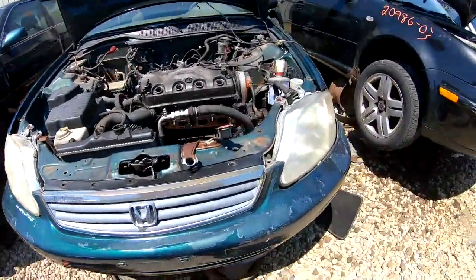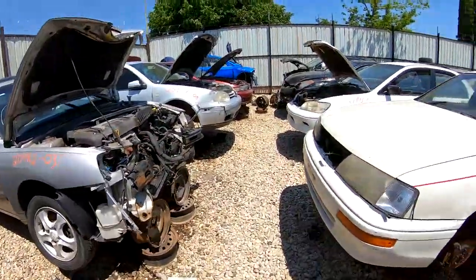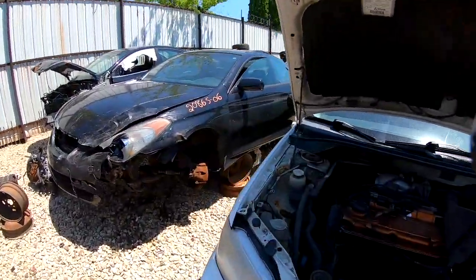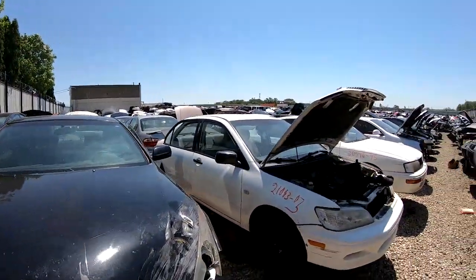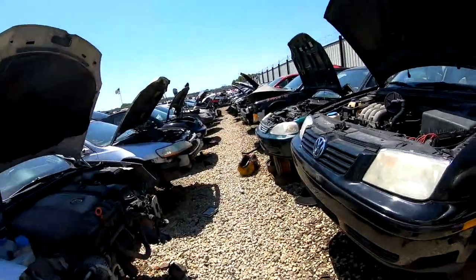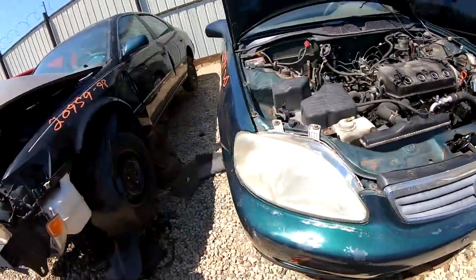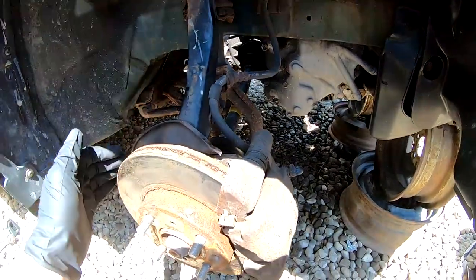So here's one, this is a 2000, it should pretty much be the same, so I'm gonna go ahead and see if I can pull that CV axle out. I really didn't see anything else. I haven't checked the other side of the yard. On that side, there's always like a little strip over there they set up, and then there's another strip way over there at the other end that they set up with like imports. But I think this one should be fine. I'm gonna go ahead and inspect it, take it all apart real quick, and hopefully it looks good.